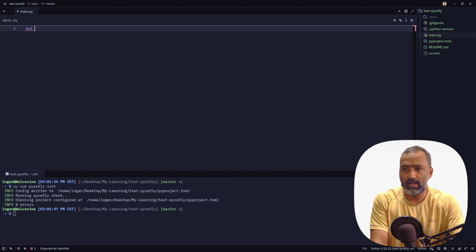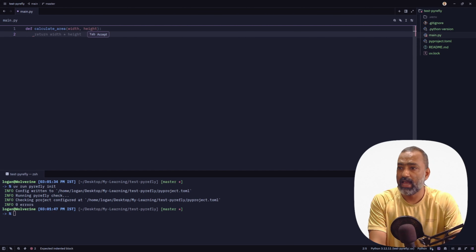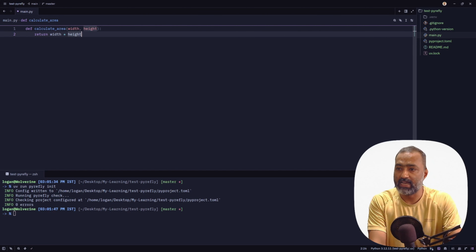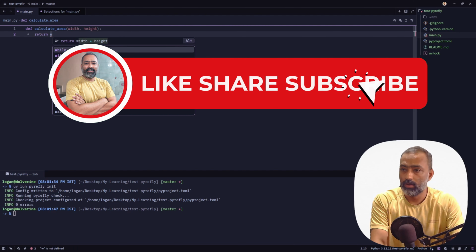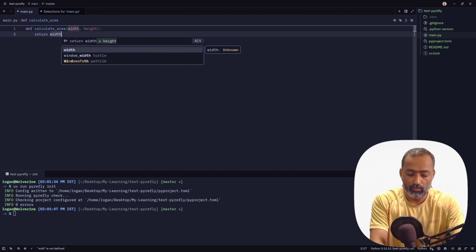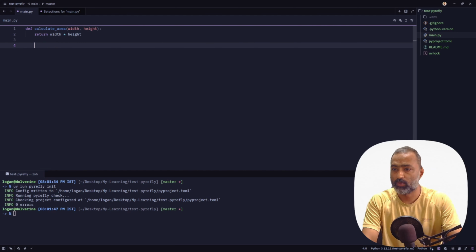Now, let me show you a quick example of how we can use Pyrefly. So I'll create a function, let's say calculate area, and it takes width and height and returns the area with the equation width times height.